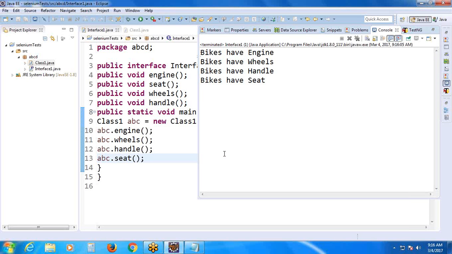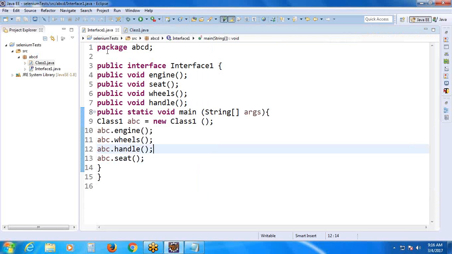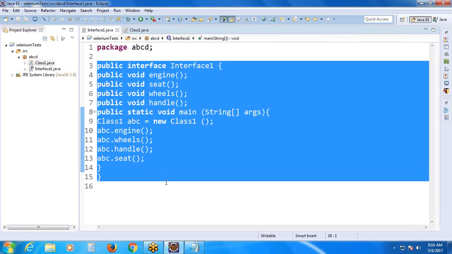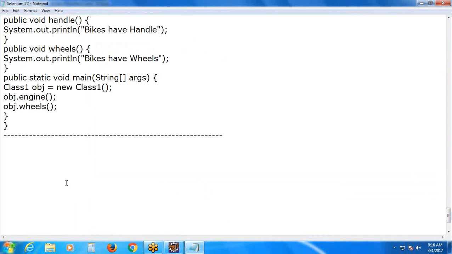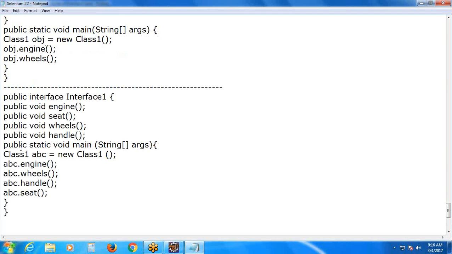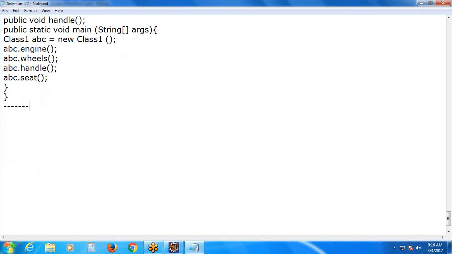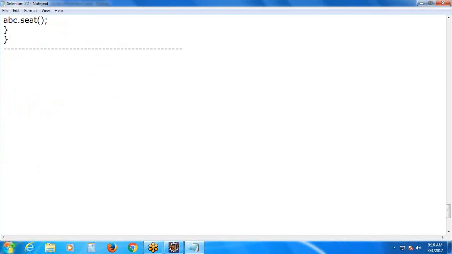Yeah, executing. Observe, Vijay. Any confusion? No, sir. No confusion. Just a minute. I'm going to give an assignment to you, Vijay. Assignment, end of the week. Before that, observe, Pavani, the reuse concept.